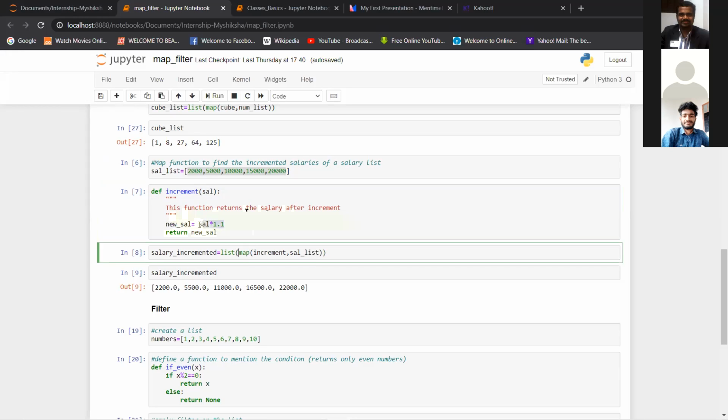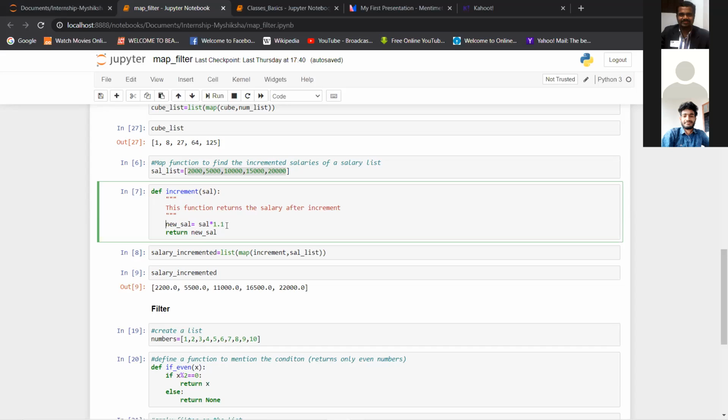As salary is getting multiplied by 1.1, it is incrementing by 10%, right? So the new salary is basically an increment of 10% on the older salaries, right?